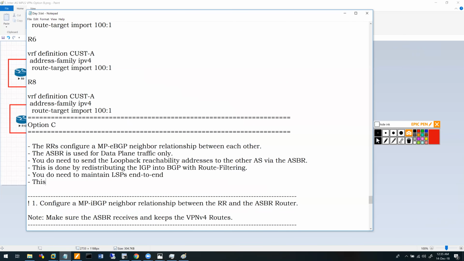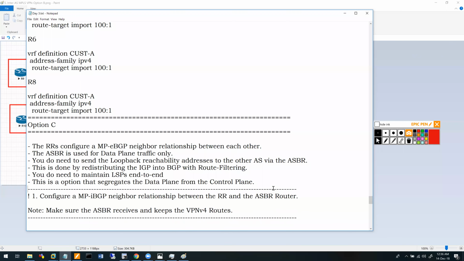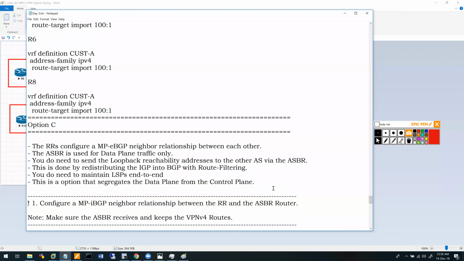This is a model or option that segregates the data plane from the control plane. Everybody okay with this? So what's the first thing that I need to do?